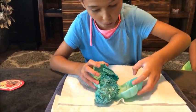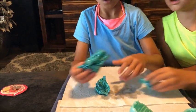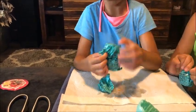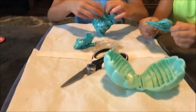The big reveal. Whoa! We need some scissors. It's wet inside of here. It is. It's probably soaked in or something. And that's why we got the towel and the papers.